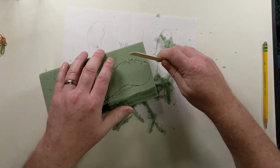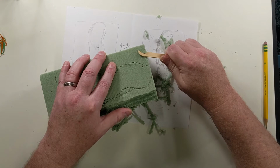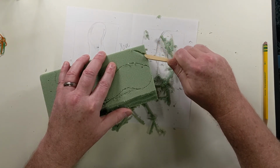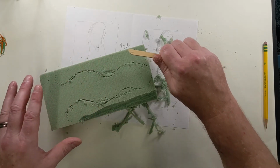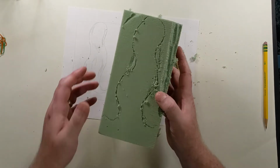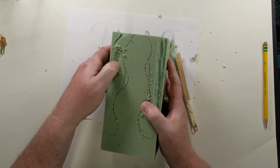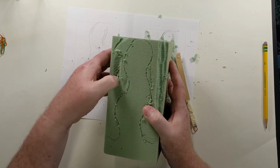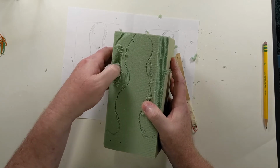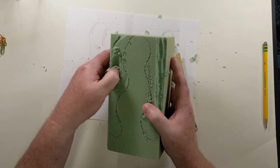I'm asking you to take your time with it. Now, there is a knife component here, and you can cut in different ways, nice and smooth. See how I'm starting to cut an angle there? So if you want angles and yours is still looking a little blocky, the other thing, and the greatest tool, and you'll see me do this at the very end when I'm sanding it, is you can carve with your fingers and your thumb. Especially with sculpture, the greatest tool you got are your hands, so use them.